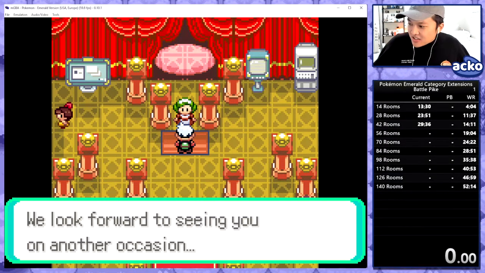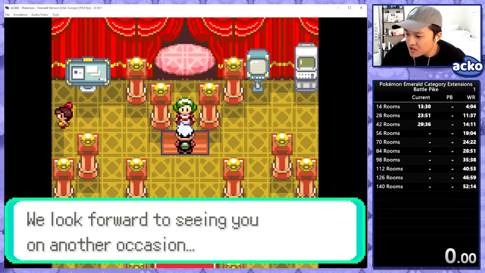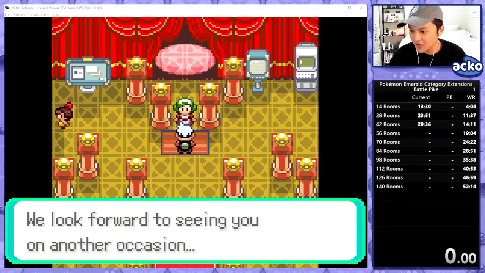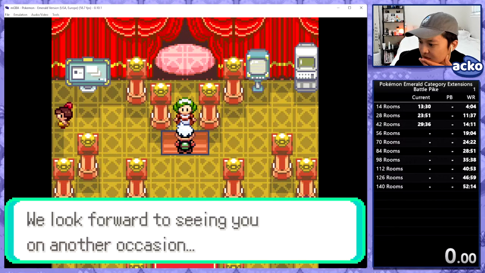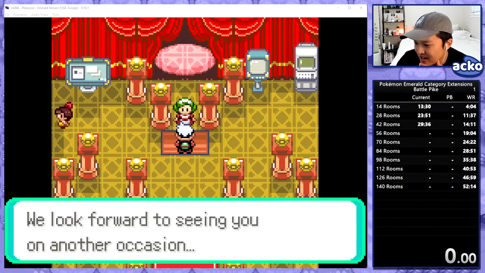This one's gonna make me lose my shit a little bit. Wait, there's no way he got 14 rooms in... Am I counting? Hold on, I need to double check something. 14 rooms in 4 minutes, or is that just the first room? I feel like he's counting the rooms weirdly, in a way that I would not have counted. Let me test something real quick. I need to review his splits, because I feel like there's no way I was 9 minutes behind on the first split. I refuse to believe it. I'm not that trash. I'm warming up, but I'm not that trash, right? There's no way.